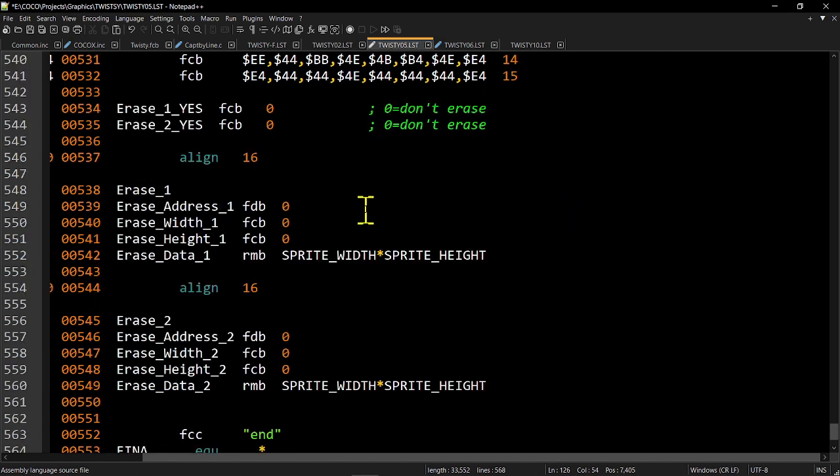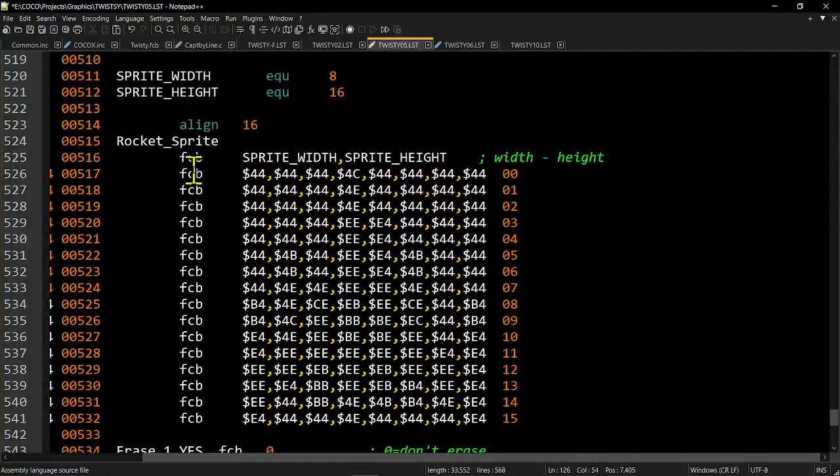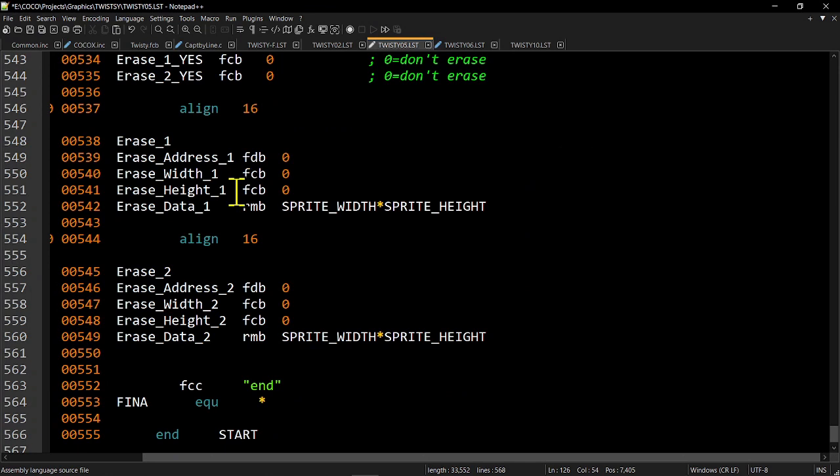Now we've got fields down here. Erase 1 is for buffer 1. It's got the address on the screen of what we're trying to erase, and really it's restoring. Then the width and the height, which is part of what our sprite is. It's 8 by 16, so that would be in there.